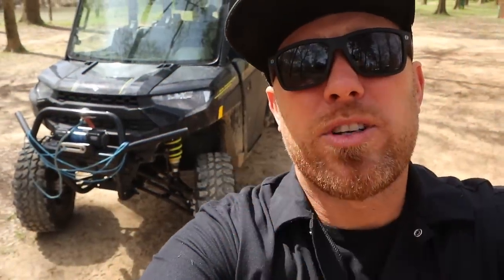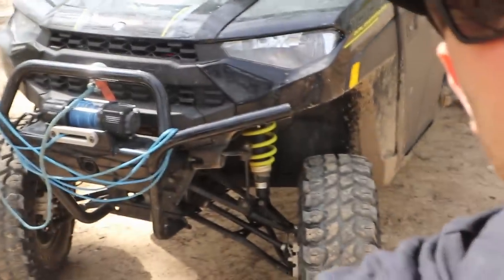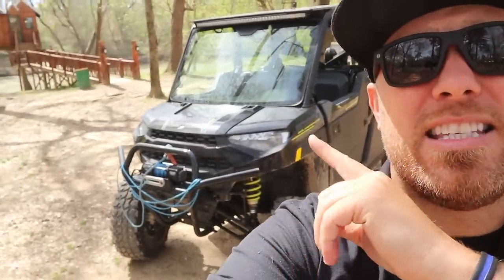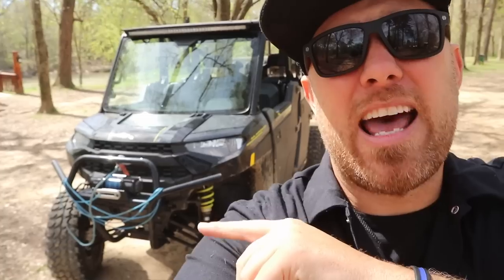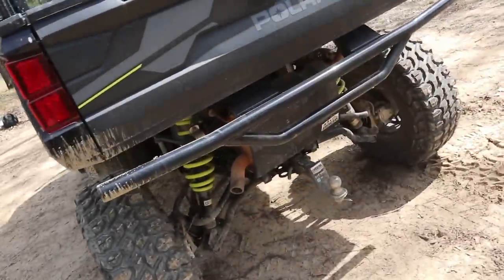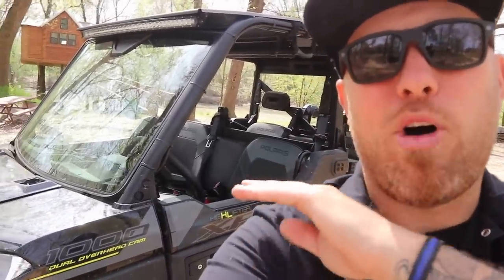So you see that yellow underneath there on that suspension? There was a bit too much of it on the machine for me. You can see the decals are in that, and there's some stitching on the seats in that, but that whole bumper was that color. The bottoms of the doors there, those metal pieces, were that color. And that back bumper was that very bright color. Overall, it was just a little too bright for me, so the first thing I did when I got this thing was have all that powder coated.